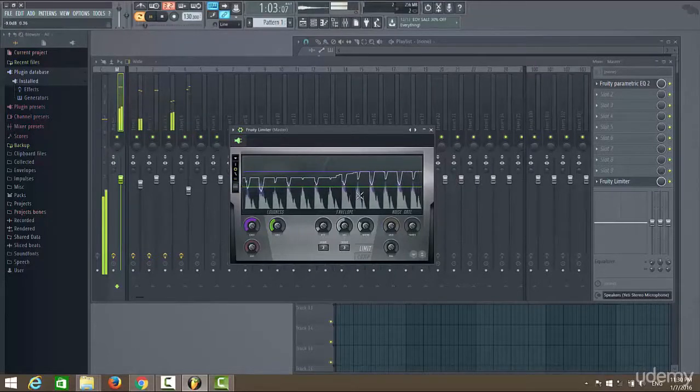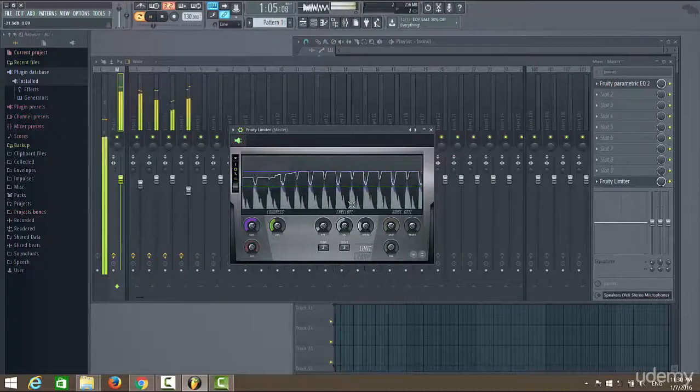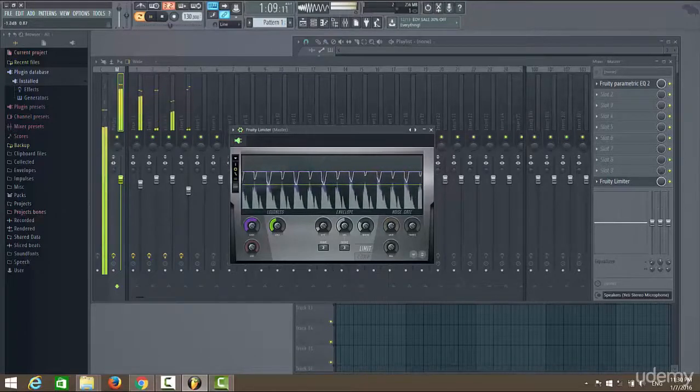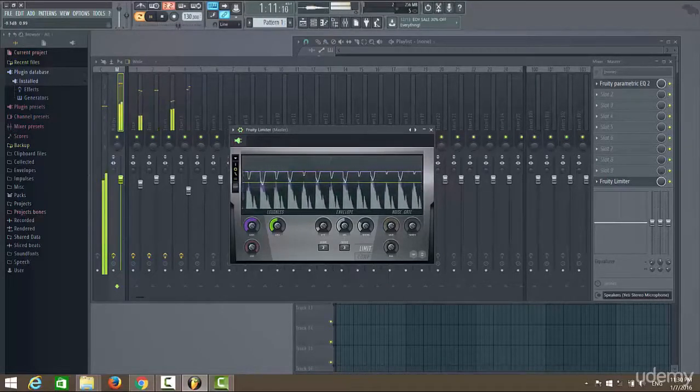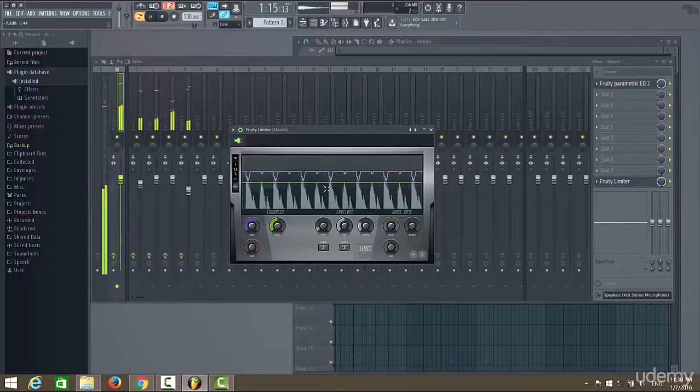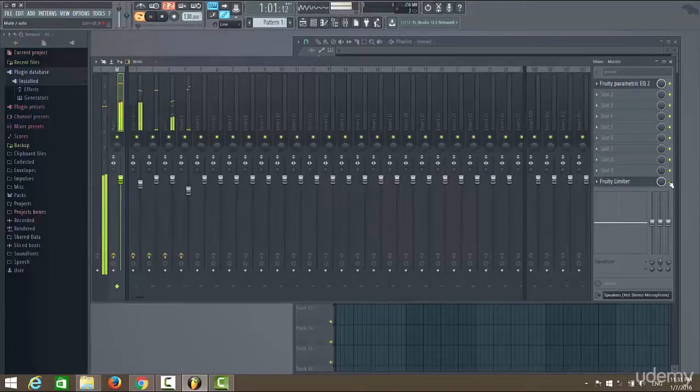Gain is basically just the volume of the noise. You just mess around with this until it pops. You feel like it hits a bit harder now. Yeah, this is not really glued together, right? Now it is.